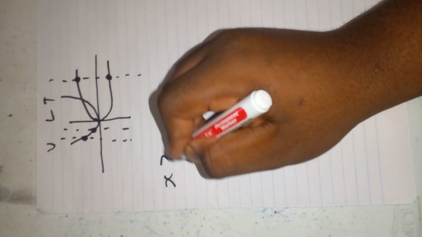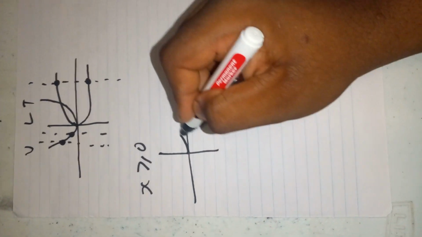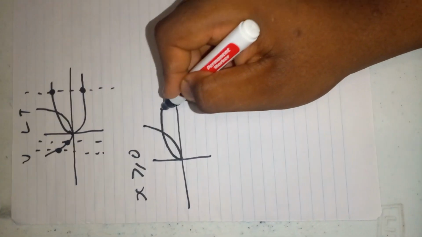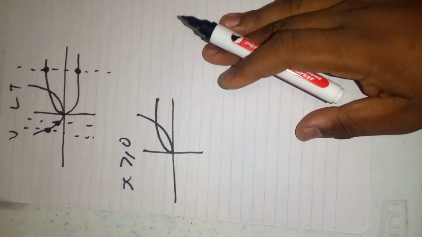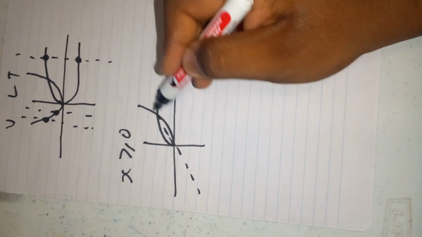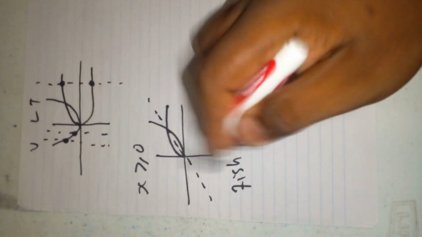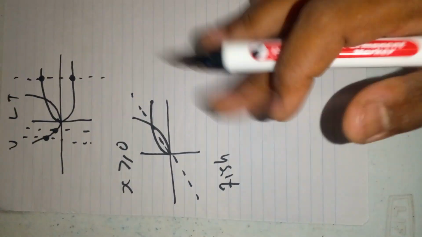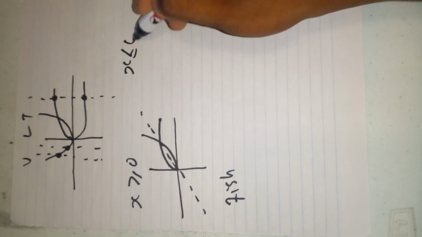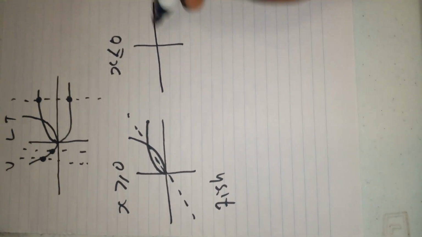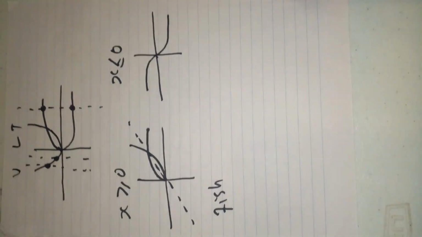If x is greater than or equal to 0, this is how it must be. Now it is going to be this one and that one. So basically that is when we have restricted it, because this is a condition. We have restricted it. This one must be the line where y equals x. This one is just like a fish, if you check it now. Again we will have, when x is less than or equal to 0, this is what we'll have. So now we'll be having this and that. Can you see it? That's how it is.